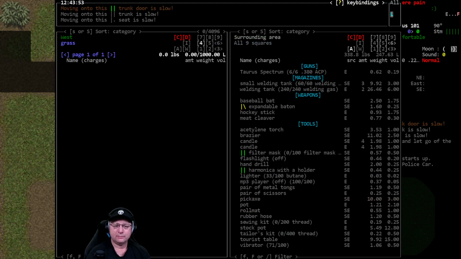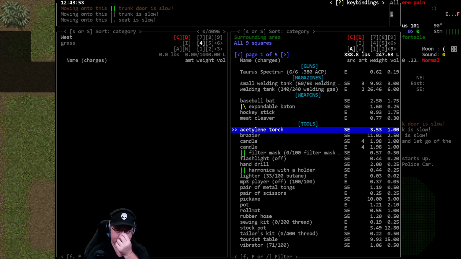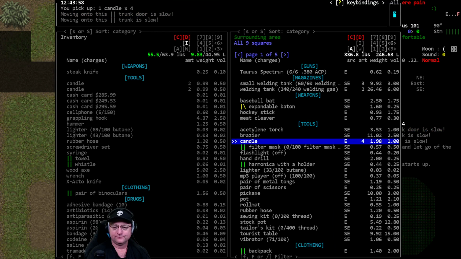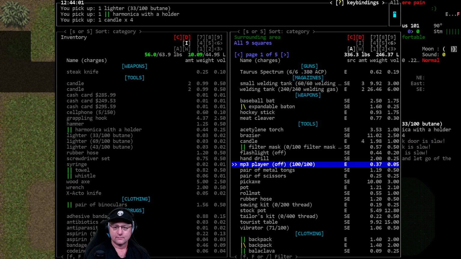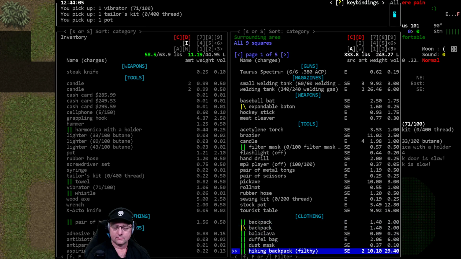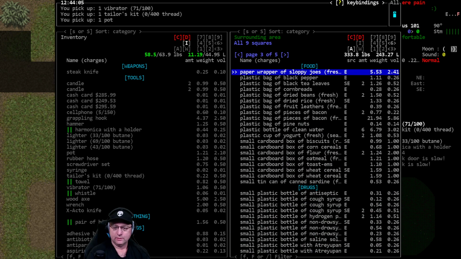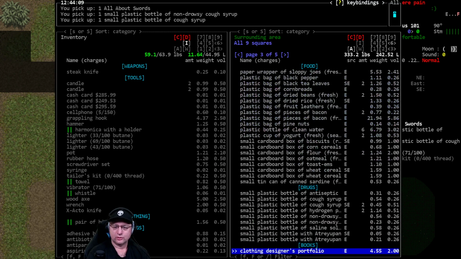Alright, what do we need to pull out of the vehicle? Got our hockey stick for our melee weapon. Give me some candles. Eh, we'll eat whatever's in there for the moment. Got most of this stuff covered. Take some regular cough syrup. And some extra non-drowsy. Alright, book.